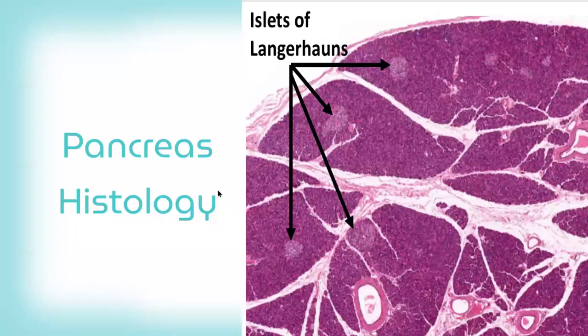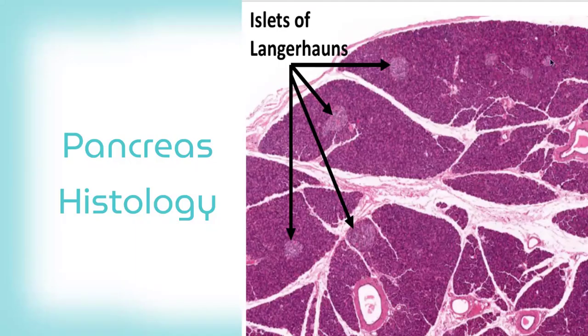All right, finally, we're going to look at the pancreas histology. This is my favorite type of histology because it's very, very simple, especially just for rudimentary anatomy. So, the first thing that we're going to look at is these light circles that are within the pancreas. These are called your islets of Langerhans. They can also just be called pancreatic islets, depending on whichever one you want to use and whichever one your professor prefers.